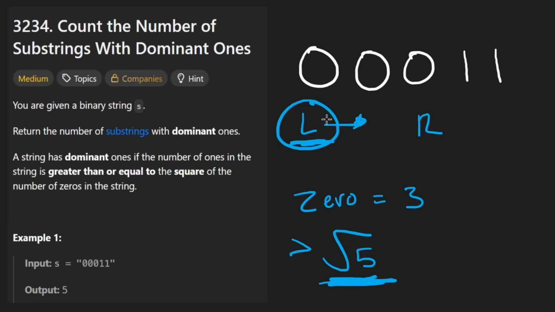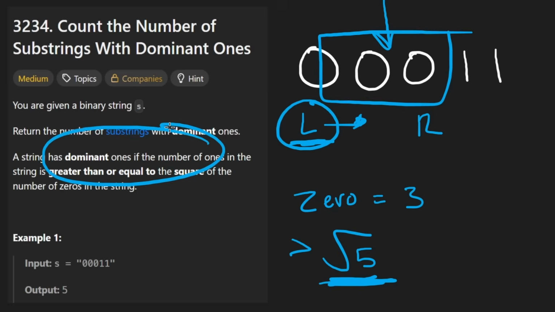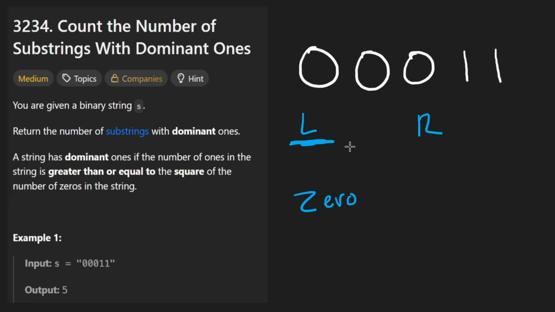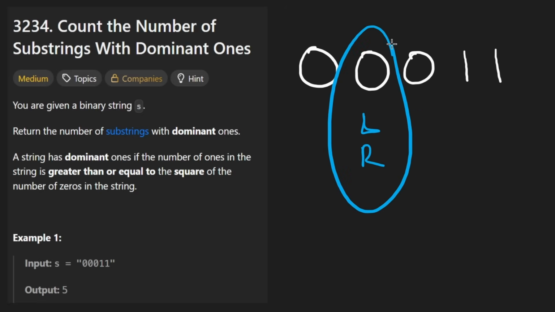But in terms of actually counting all the different substrings within the window itself that satisfy the condition, it's still not going to be trivial. So we can't just keep the right pointer there, which means we can't use the typical sliding window approach. When we do decide to shift our left pointer, this is what we're going to do. We're going to shift it by 1, and then we're going to start our right pointer from there as well. So right is also going to start from there.